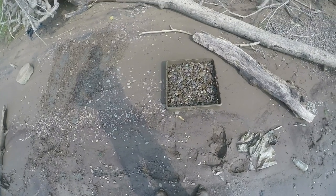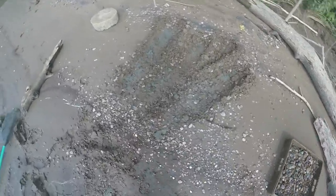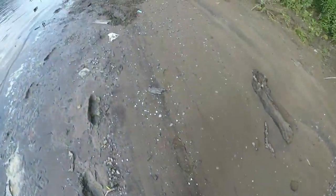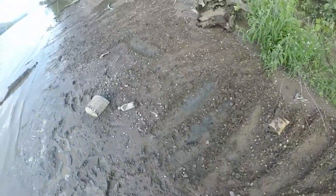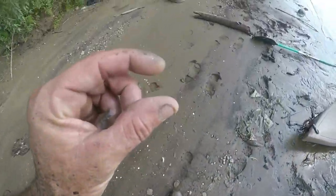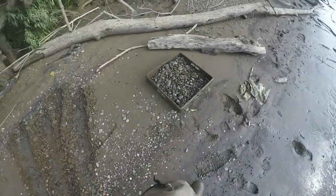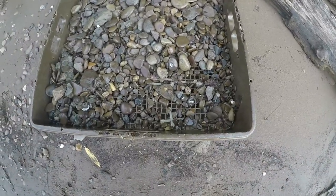I usually find Mississippian stuff here and I've found some real old points here, but I don't find much. I've been sifting — I just did that much here but I've been up here for an hour. Found that little knife and that piece of pottery and multiple other pieces of pottery I didn't film. I've sifted all of this and haven't found a point — but I got one. It's a beautiful, real tiny Flint Ridge Riverton point, that's late Archaic period and the first true bow and arrow points that I can find where I live.